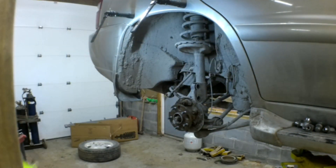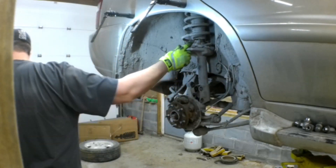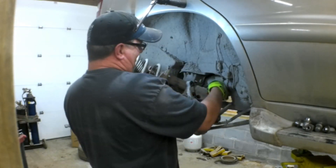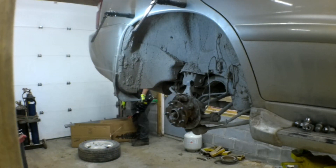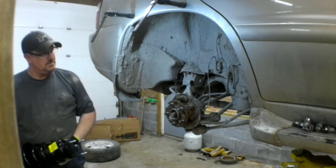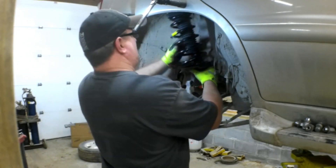The only thing holding it in now is corrosion, rust, and dirt. I'm going to stick a pry bar in there and get the strut pried loose. You've got to be careful when you remove it because you don't want to snag one of those lines or wires and break something. Throw that out in the scrap pile and pull the new one out of the box. These came from my local Auto Value store and they're called quick struts or assembled struts.